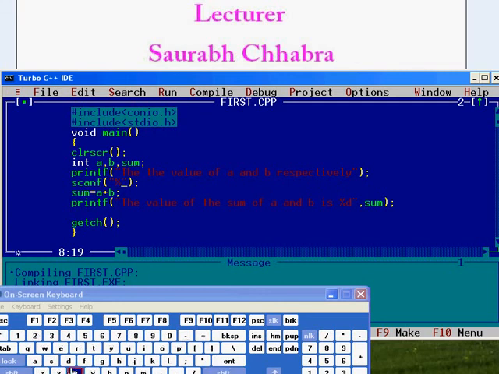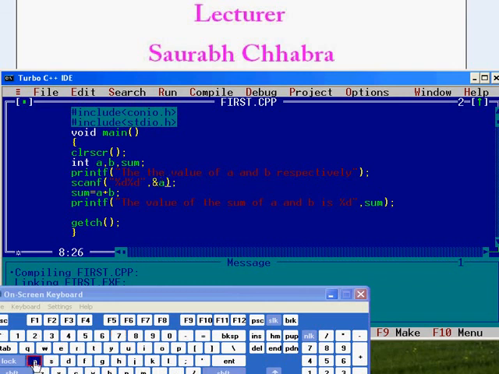The syntax is almost similar to that of the print statement. Then one additional thing: this is the ampersand symbol, which we commonly call "and", but in C programming we call it ampersand. And this is also &b.